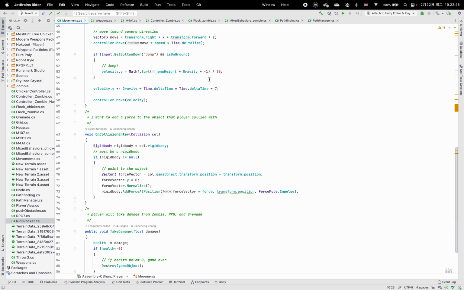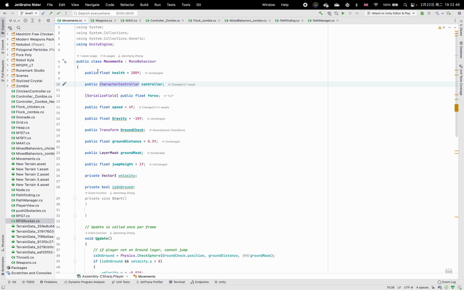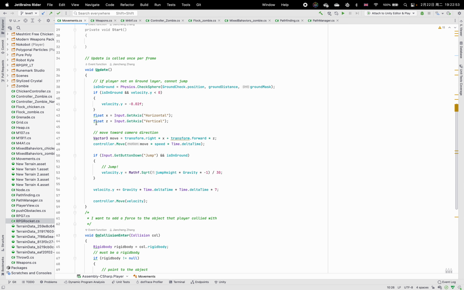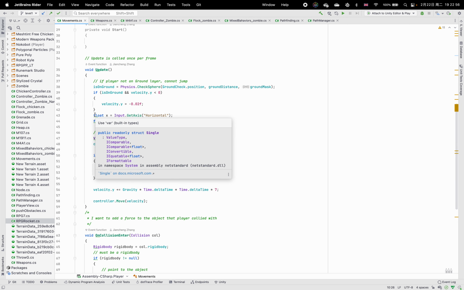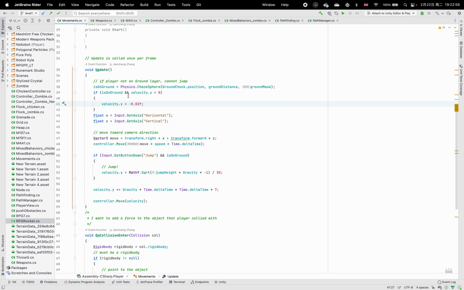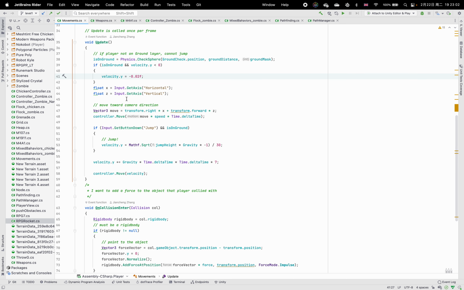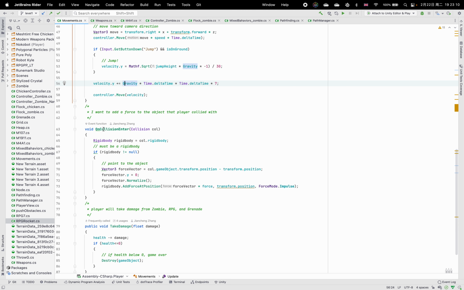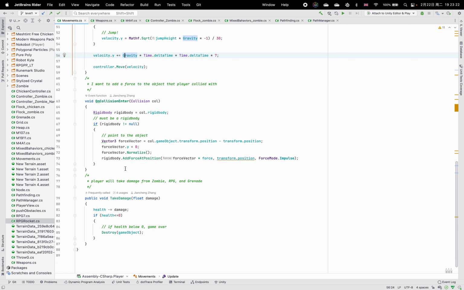First is the player movement script. The player can only jump when the player is on the ground, and the player is affected by gravity, and when the player collides with other game objects, the player can add force to them, so it looks like the player pushed them, and the player also takes damage from zombies.